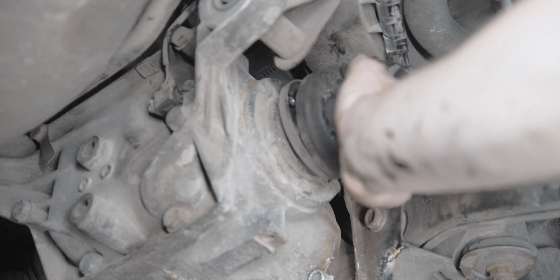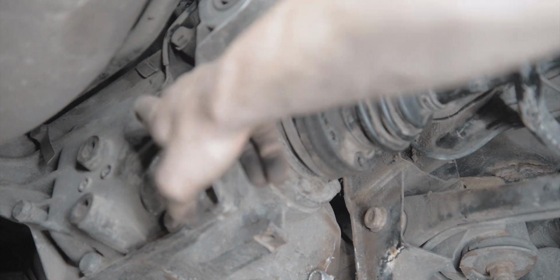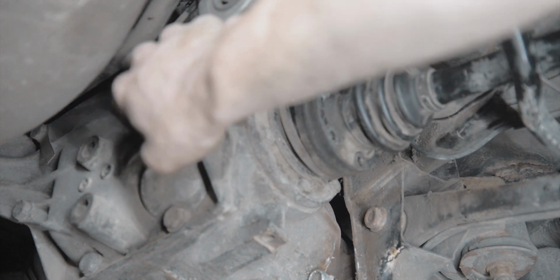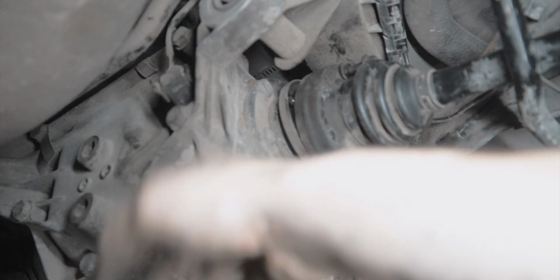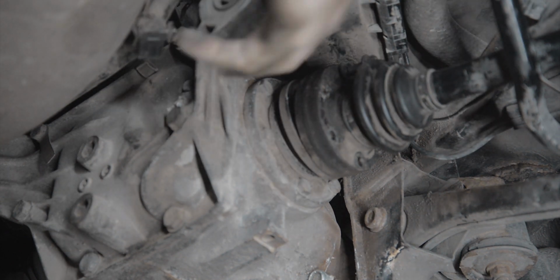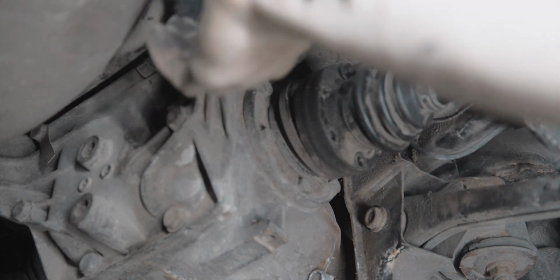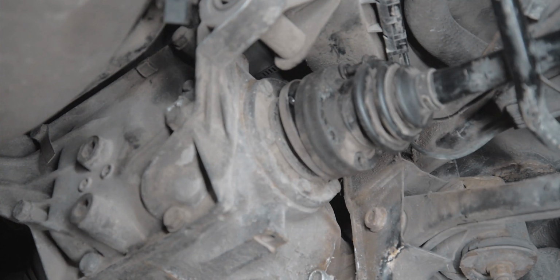While I'm over here, I've got the axle removed, bolts are out. I'm going to make sure that I remove the speed sensor here from the diff. You just give it a squeeze and a pull, and it comes right off. Make sure that wire's not clipped to anything that's going to come out, and just move it out of the way. I'm going to hang it over the sway bar here, just so it doesn't get caught on anything. And then go over to the other side, pull the other axle, and the driveshaft bolts.